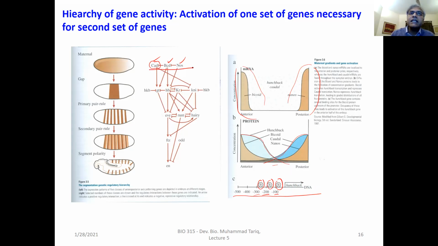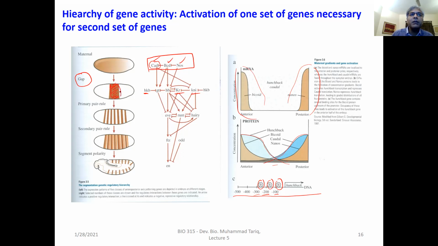Now, as I said earlier, these are transient. They are not there forever. They set up the stage for the zygotic genes and the activation of hunchback, Krüppel, and others, which later on they discovered belong to the class of mutants we defined as gap genes. And you remember I told you, if let's say Krüppel is missing, a big gap in the embryo will be out. So Krüppel is normally expressed here.